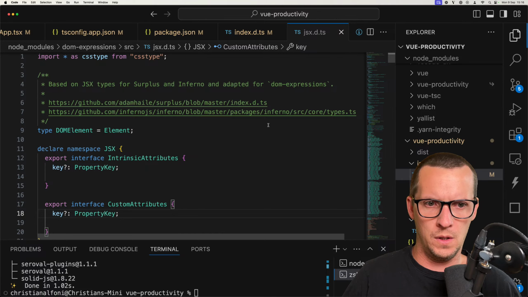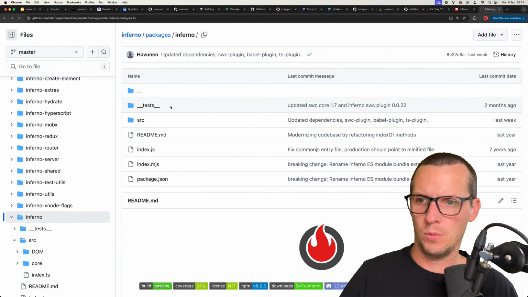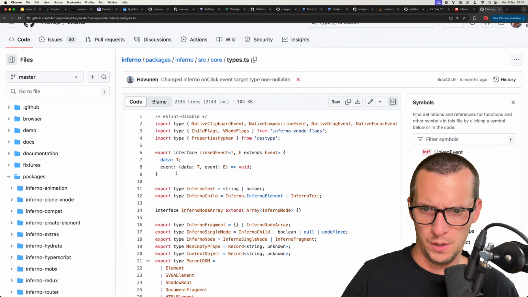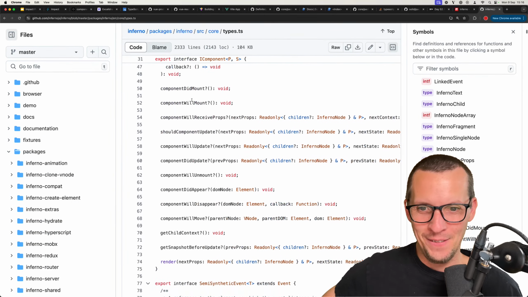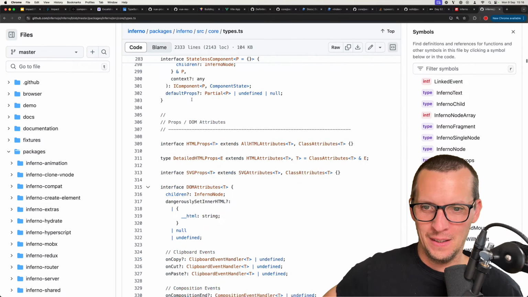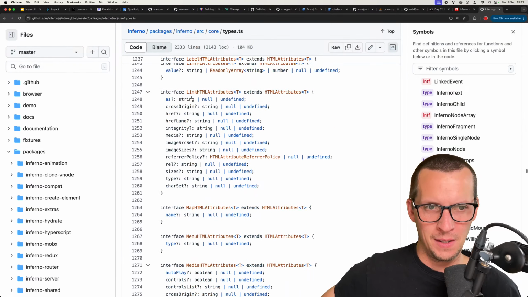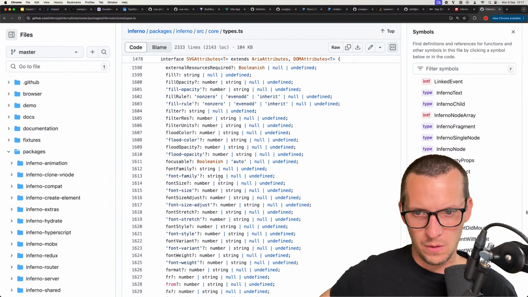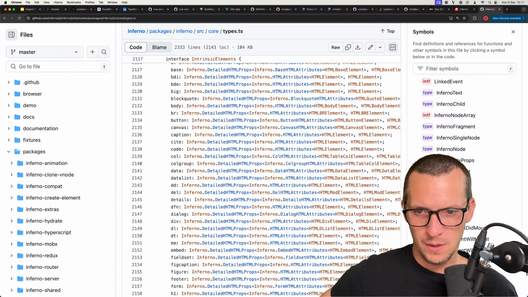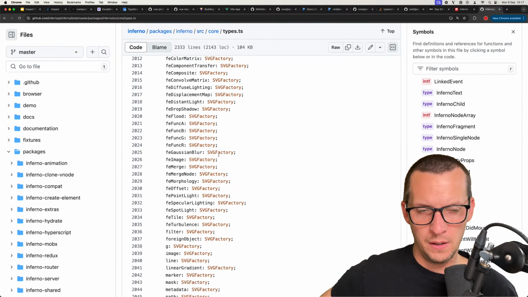Though, look at this. Oh, here's the typing for that thing. I just wonder if we should rather use the Inferno typings. Oh, that's also being changed. Everyone's doing their own JSX typing. It makes absolutely no sense to me. It should be a central repo where you can just override it, like declare.